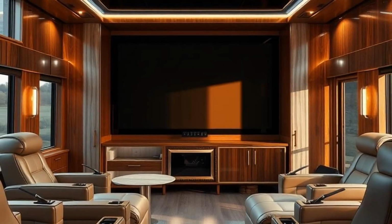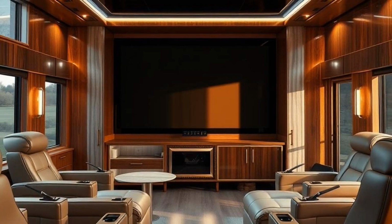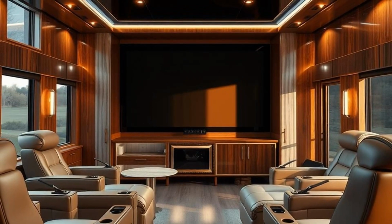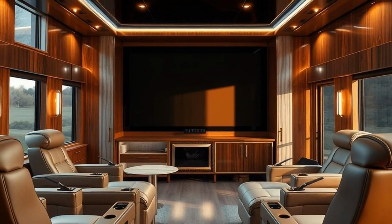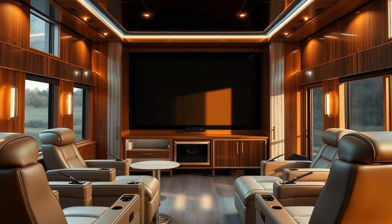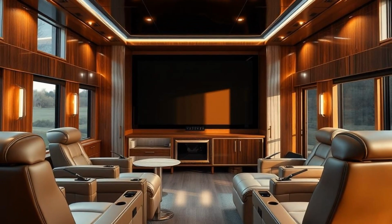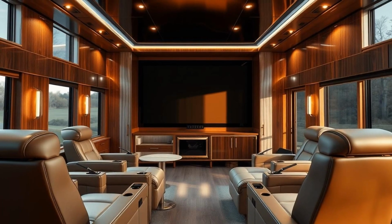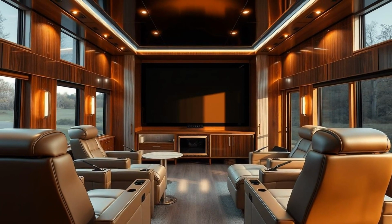As you enter, the motorhome expands on both sides, revealing a 600-square-foot interior living space, with a 2nd-floor loft designed for entertainment. Yes, this beast has a full upstairs theater room. We're talking Dolby Atmos sound, 85-inch OLED screen, reclining cinema chairs, acoustic panels, blackout ceiling, and a mini bar built into the wall.